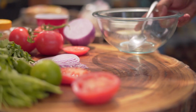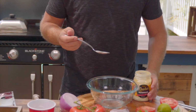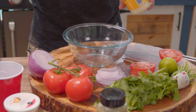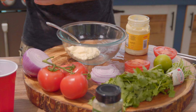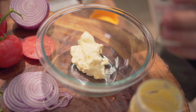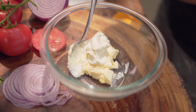This is really simple. I wanna do equal parts mayo and sour cream. CJ's here. CJ gets to hang out. He's become a fantastic cook, and we talk about this all the time, don't we, buddy? The idea of suspending flavors in mayonnaise versus just the flavor of mayonnaise by itself is kind of like one of those moments when you're cooking where you're truly maximizing and paying attention to the flavors of what you have at your disposal, which is what I am all about.